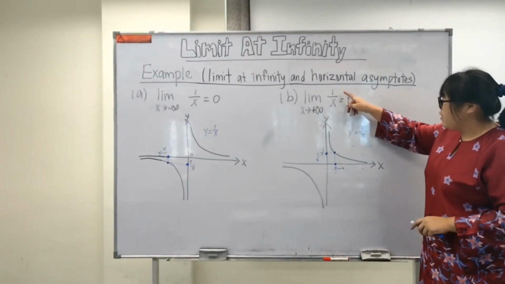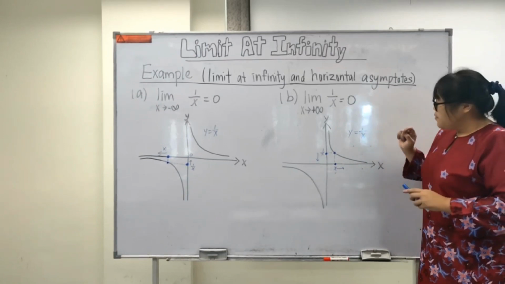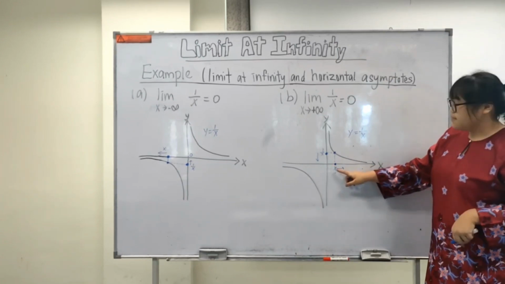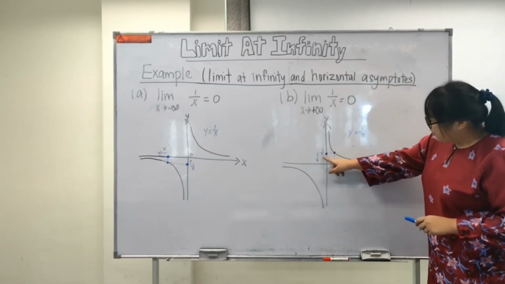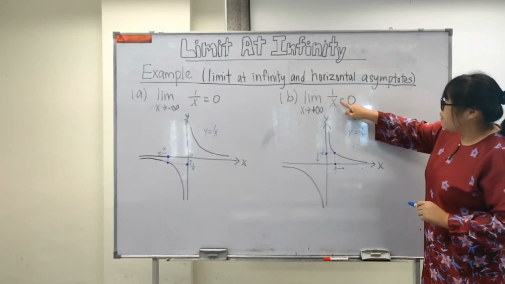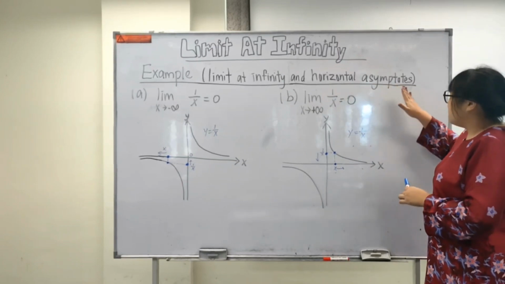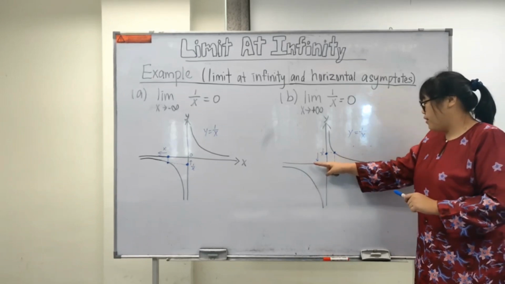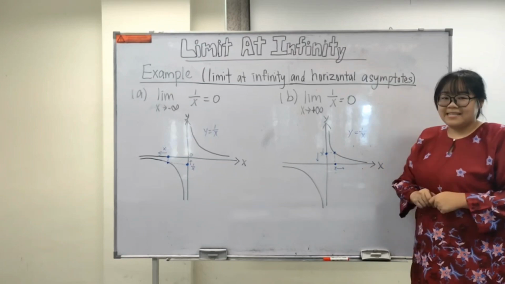So we look at the second question B. This limit of function 1 over x when x is approaching positive infinity is also equal to 0. We can also observe from this graph. We take any point on the x-axis. Let's say we take this point. When x is moving to the right-hand side, the point on the y-axis is nearing 0. So we can say that the limit of function 1 over x when x is approaching positive infinity is equal to 0 also. And how about the horizontal asymptote? We can see that the graph didn't touch any point on the x-axis. So we can say that the horizontal asymptote for both graphs is the x-axis.